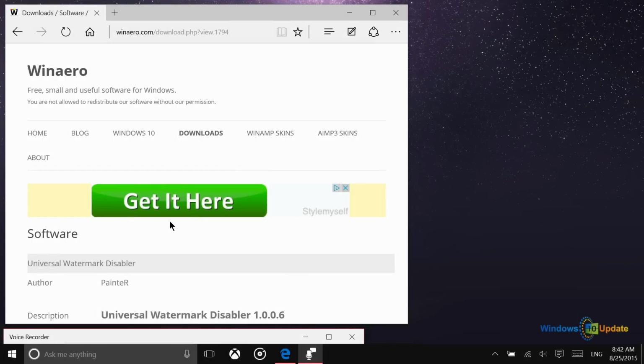Today I want to show you a tool that will help you to hide the watermark that's shown in the bottom right corner of your desktop if you're in the Insider program. Now, I am in the Insider program, and the reason that you don't see the build number here is that I actually went ahead and installed this to test it out before I recorded the video. And it works so well that I can't even get the build numbers to show back up. So that's the reason you don't see those there.